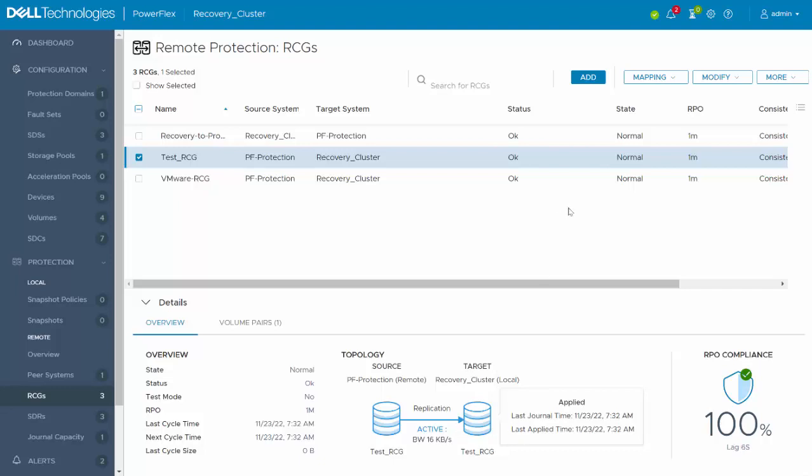The way test failover works is that a snapshot is taken of the target device, and then the volume itself, this target volume here, oh, you can see it just went into test failover. The volume here is then just pointed to that snapshot. So currently our replication is stopped and we're in a failover test scenario.